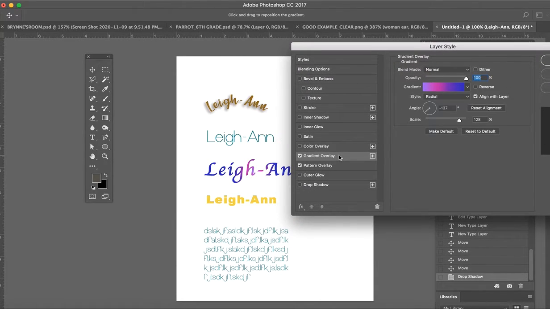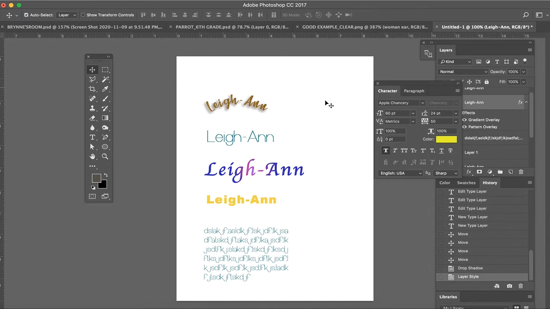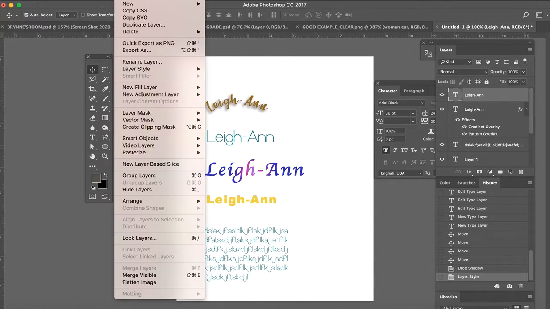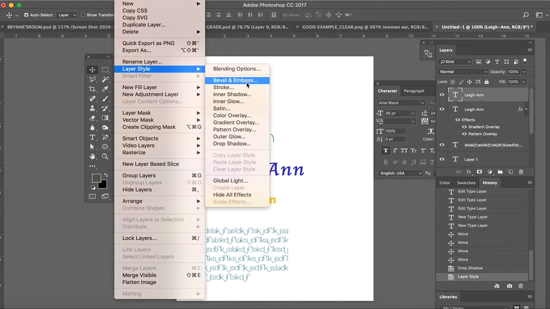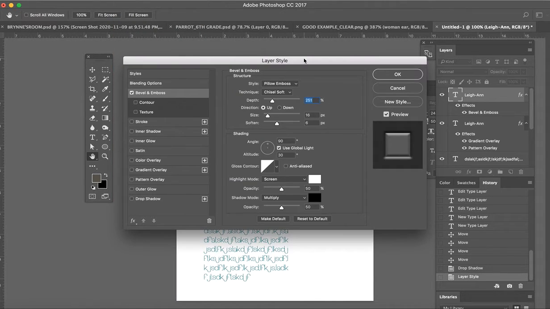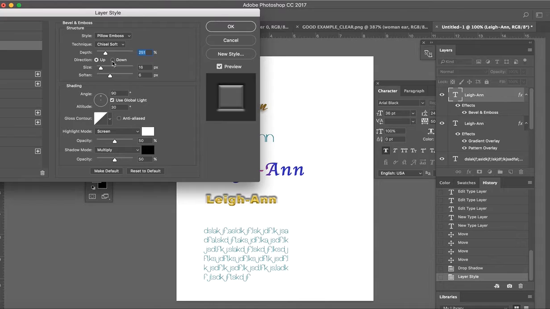I could add a gradient, right? And the last one I'm going to show you is bevel and emboss, right? So I can make it look, let's see, I don't like that one. Nope, inner bevel.